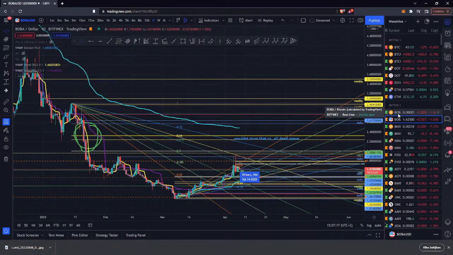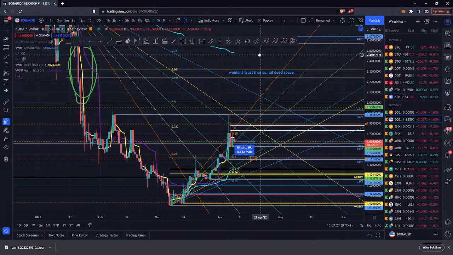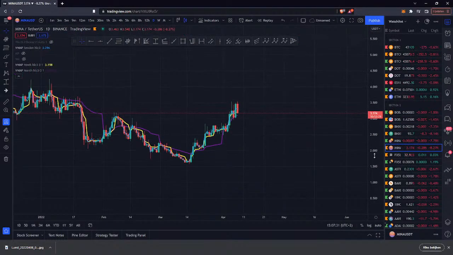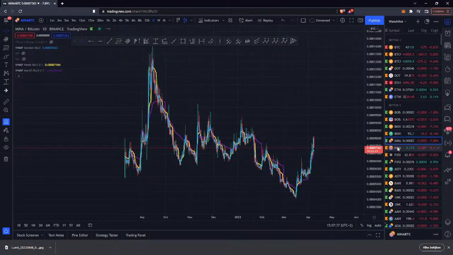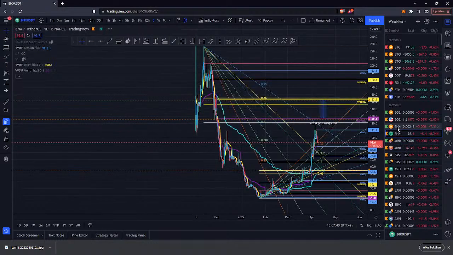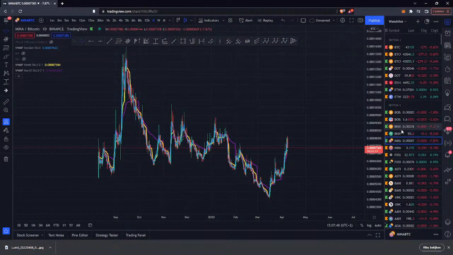This Boba also, I feel like I kind of missed the move on this one, and we were just starting with Mina, I guess. Or were we still doing this one? No, we were going to start with Mina. This BNX, yeah, I'm ready with those. So we only did 2 right now. I'm gonna take a quick break and I'll be back soon.